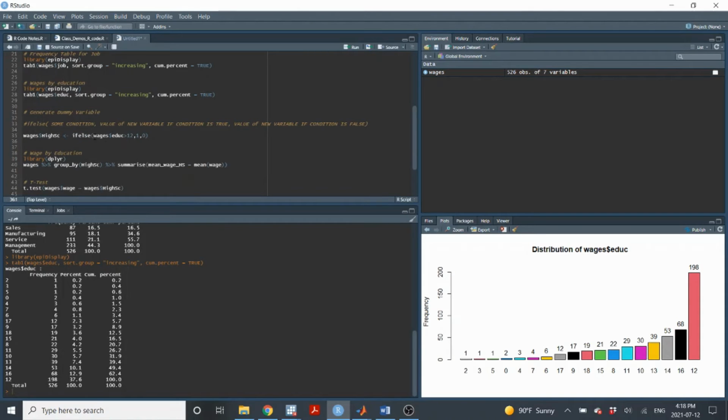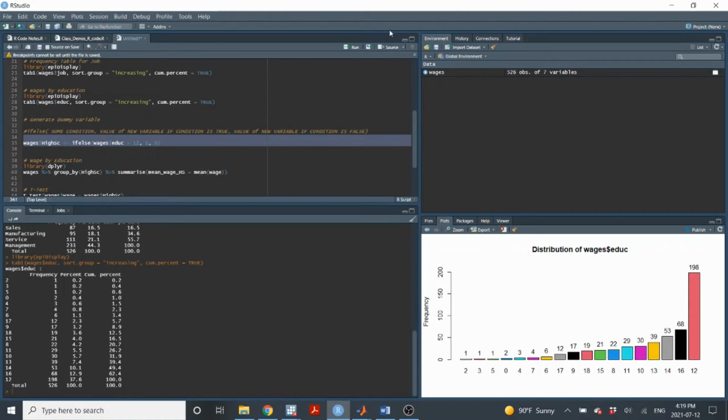If the education variable inside of the wages data set is greater than 12, you can see this greater than sign here, that is, if the number of years of education is larger than 12, they have more than 12 years of education, then let this new variable, high SC, equal 1. If it is not true, let it equal 0. That's what that line of code is.